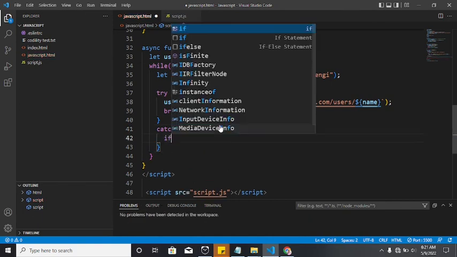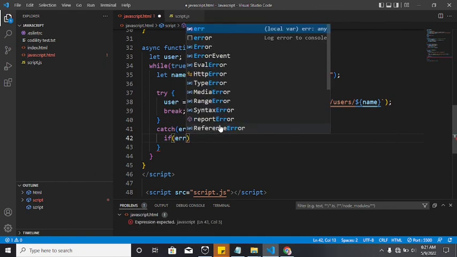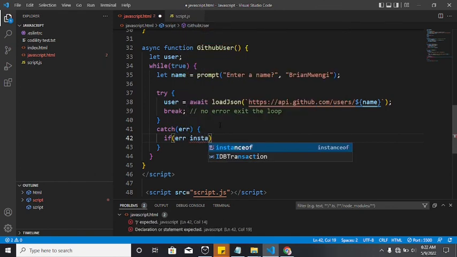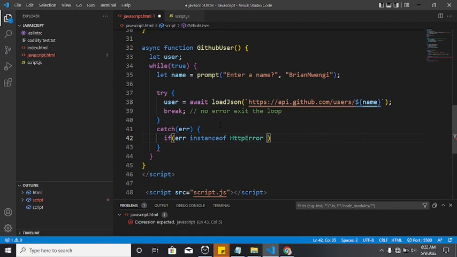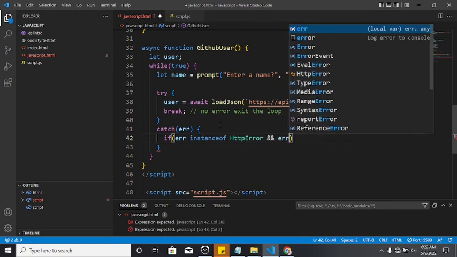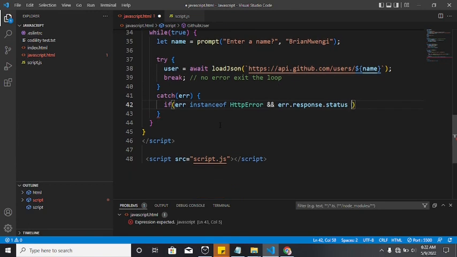So here we're going to say if error instanceof HttpError, that is error.response.status equals 404.